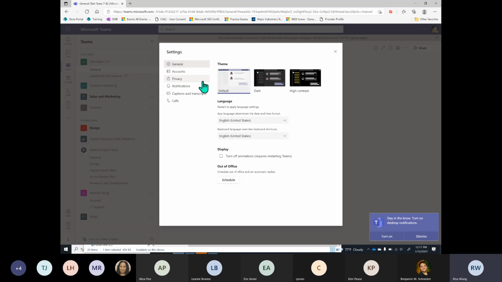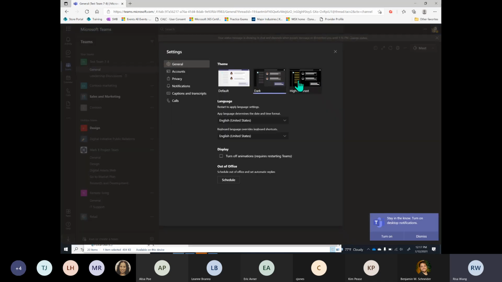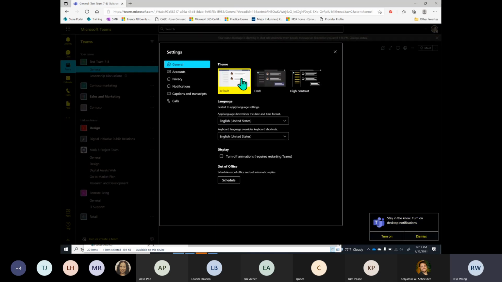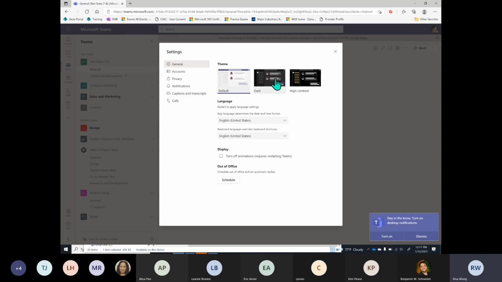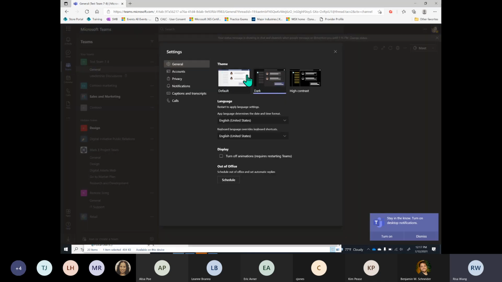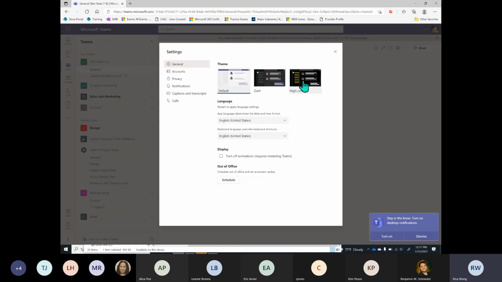And this is where you can go in and change various settings within Teams. So we're not going to go over everything in depth because it's quite a bit to cover, but generally speaking, you can change like the theme of Teams, which is like the color layout. So I definitely recommend playing around with these since, at least for me, I prefer the dark mode, which is easier on the eyes. But it's nice knowing that you can change the color scheme of Teams.